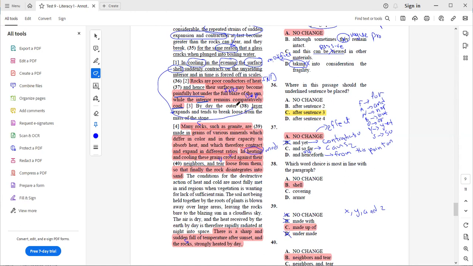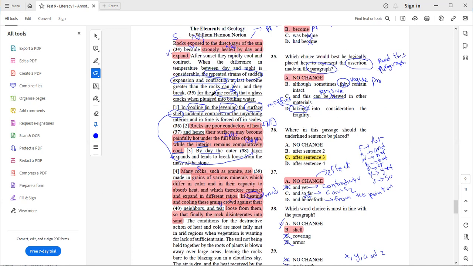Take care. Here we're talking about the outer something for the rock. And if you remember that we used the word shell many times in the paragraph. Yes. I do remember that we read shell many times. Because sometimes you're going to tell me, okay, we can use covering for the rock. But do we have a cover for a rock? No. Do we have a layer? Because he said the outer. It can be the outer layer or the outer shell. But covering is wrong. Armor is wrong. But which one is better? Shell. Actually, I choose shell because it is mentioned many times.